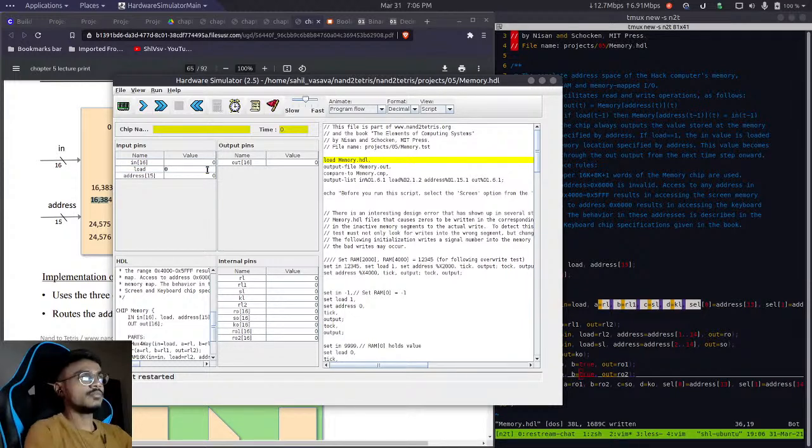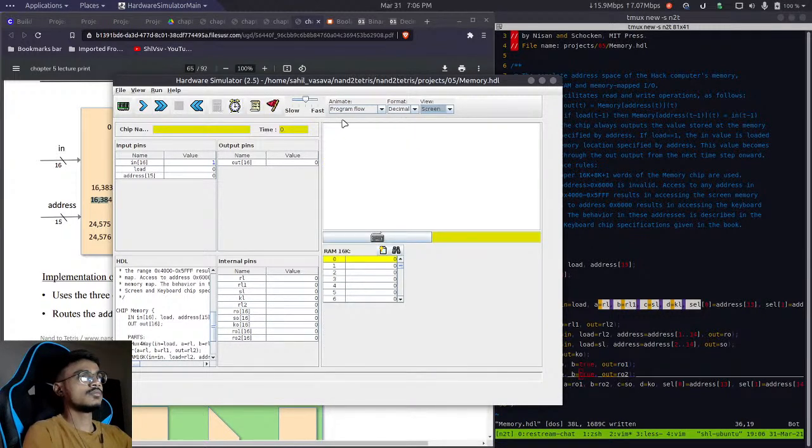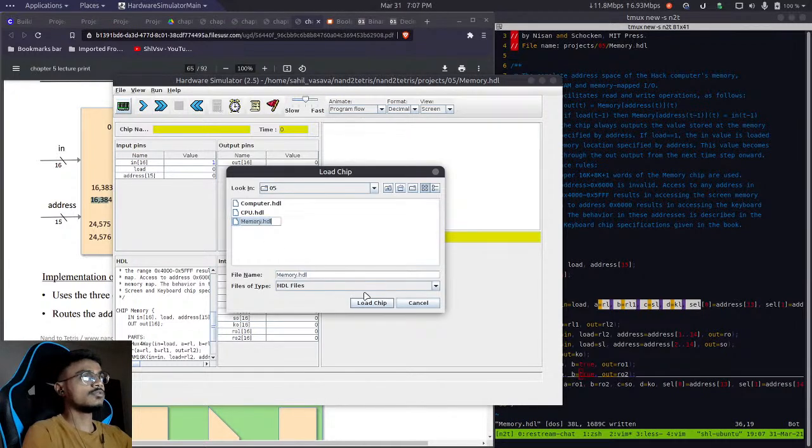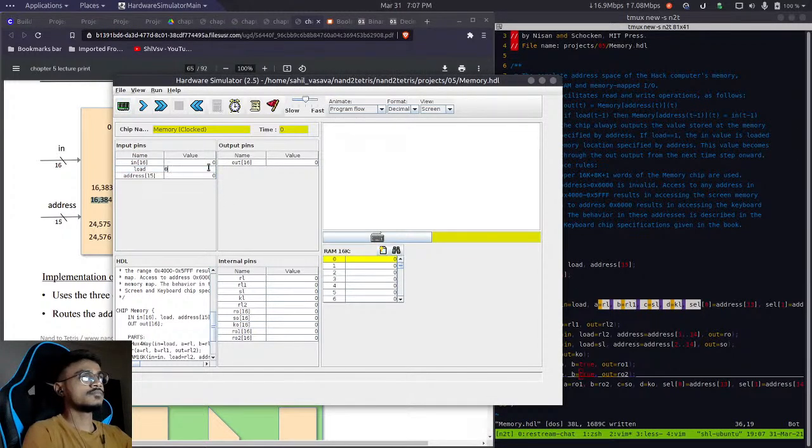So that's pass 0, 1, getting the evaluate option. You have to reload it. Okay.